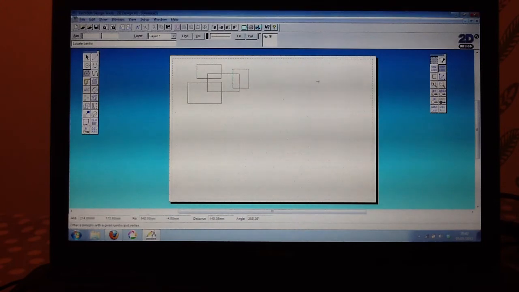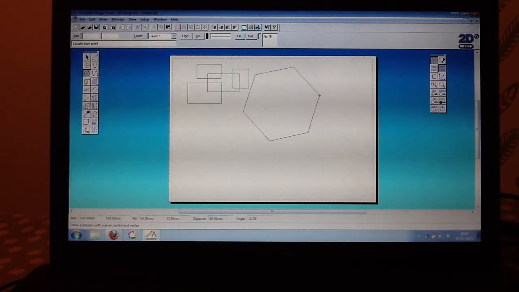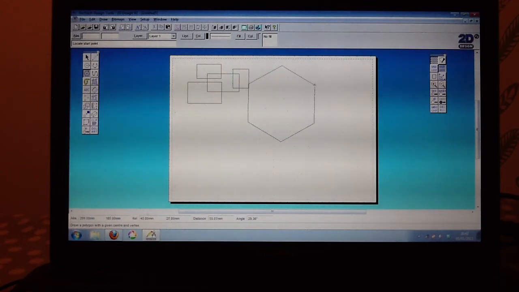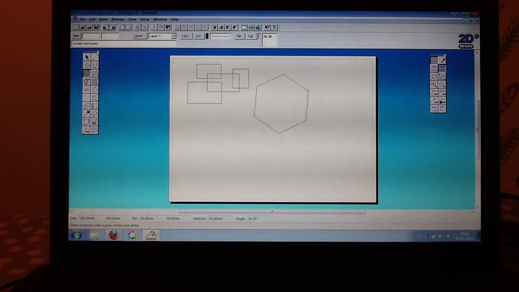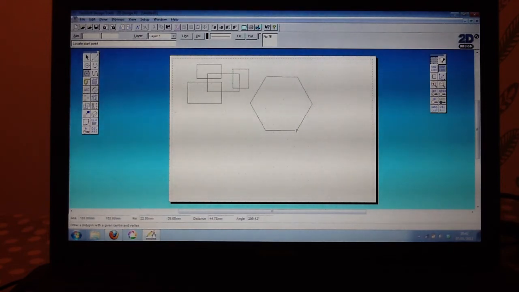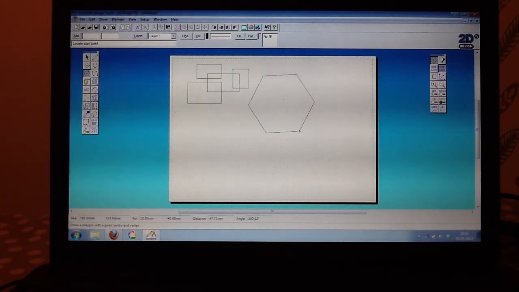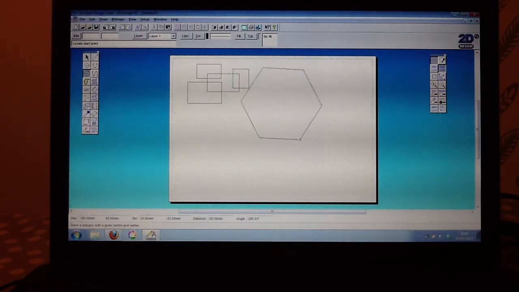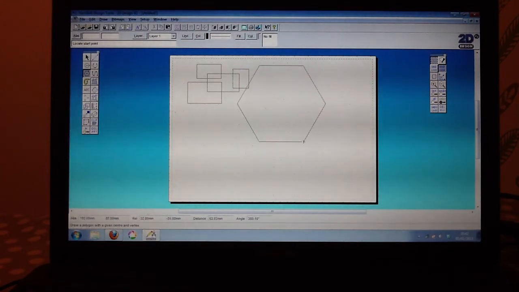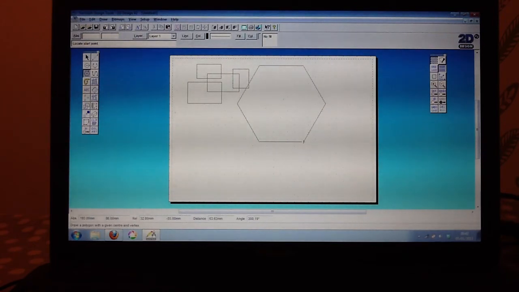If I click on OK and then click on my page, I can drag out a hexagon and I can rotate that until I'm happy with it, reduce or enlarge the size until I'm quite happy that the lines are straight, and then I can click to set. It's worth saying here that it's worth taking a little bit of care and time to try and get those lines exactly how you want them. It saves a lot of time later.